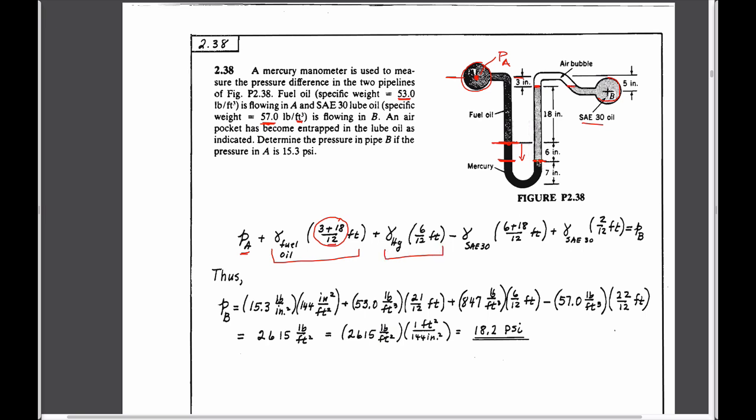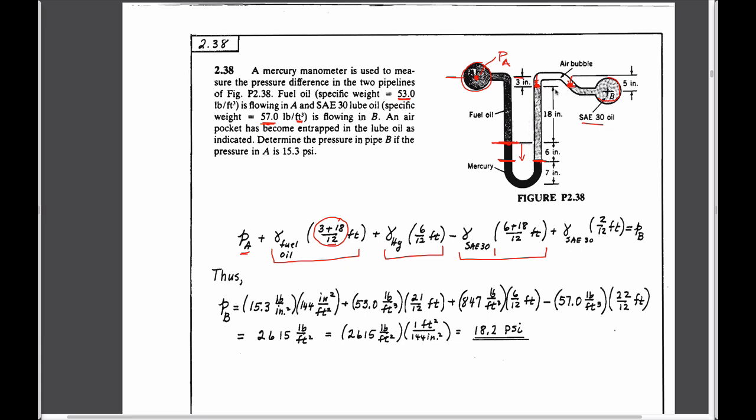We find ourselves here. And now we want to go up to this point, so we subtract off this height, which is 6 inches plus 18 inches, multiplied through by the unit weight of the fluid in pipe B. So that's this height here and this overall length here that gets us to this point. We know that the pressure on this surface and on this surface has to be the same, and therefore they have to be at the same elevation. It'll come to this equilibrium, so we can find ourselves at this point here, at the same pressure.